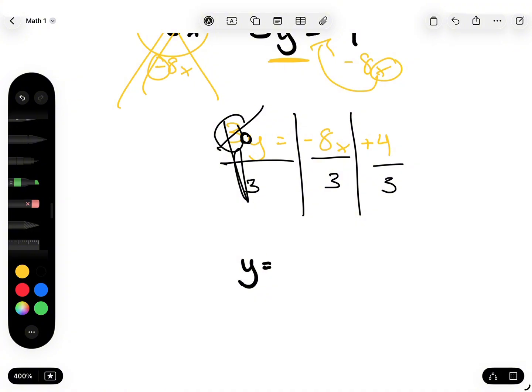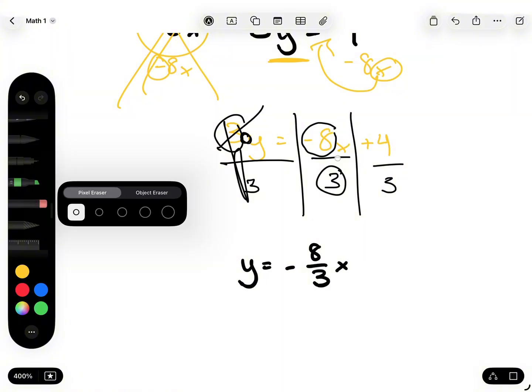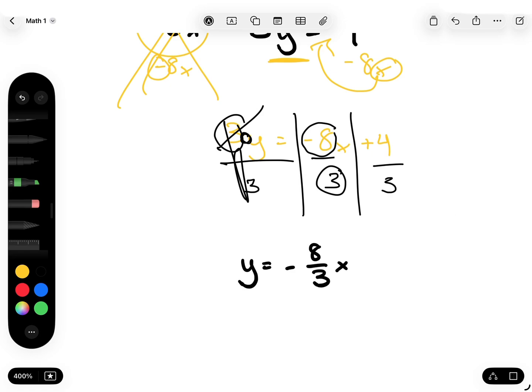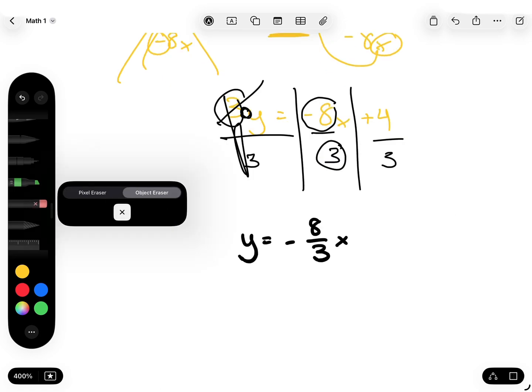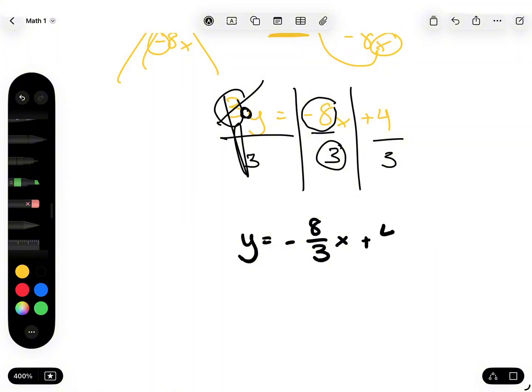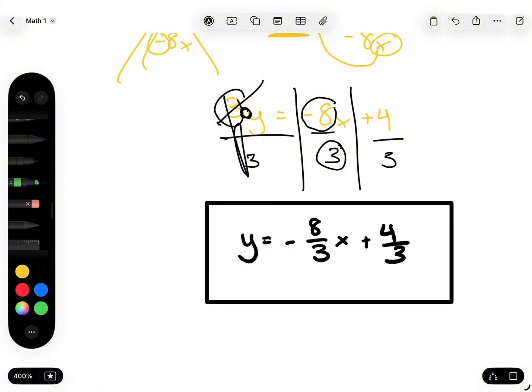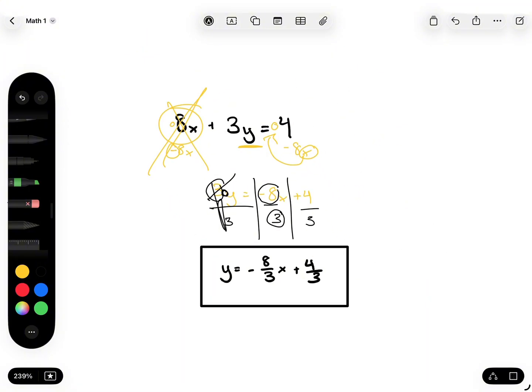and now here's a new thing that we have not seen before. But if you look closely, this and that, it looks like rise over run. So this means that we can rewrite this as negative 8 over 3, as this is our rise and this is our run. And then we just tack on an x. So negative 8x divided by 3 turns into negative 8 over 3. Think of it that we are not dividing the 3 by the x, we're just dividing the 3 by the 8. And then lastly, this one might confuse you, but it is acceptable to have fractions in math. So this just turns into plus 4 over 3. So the equation that we translate would be y equals negative 8 over 3x plus 4 over 3.